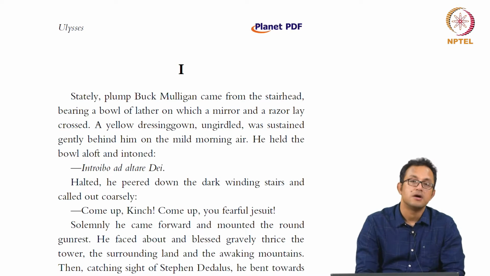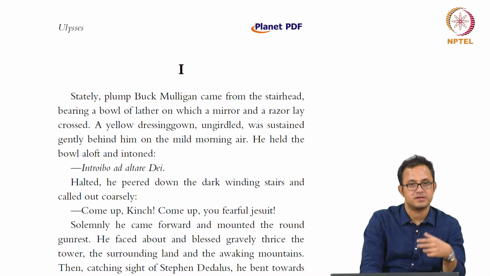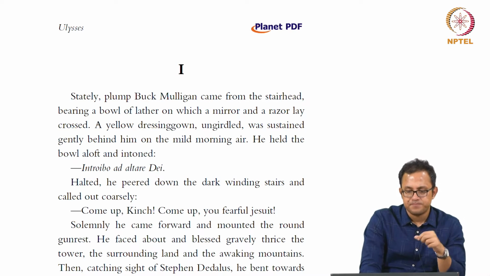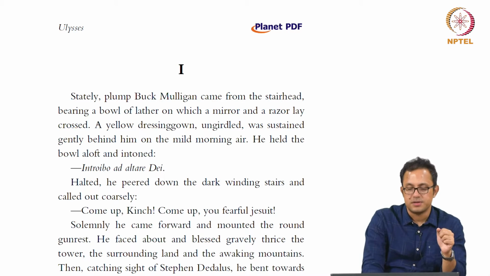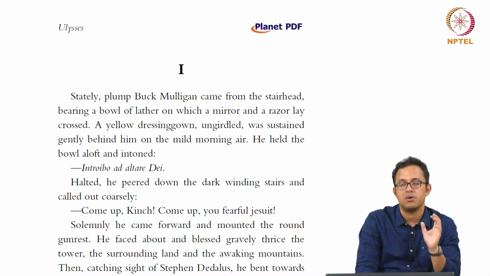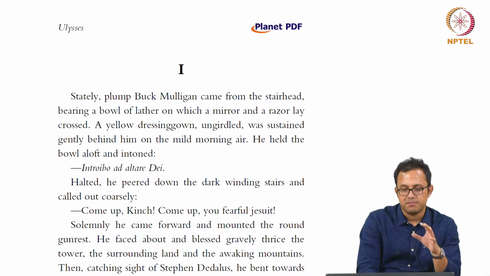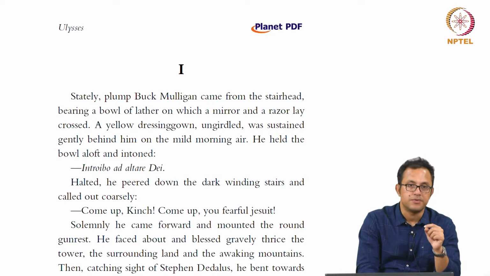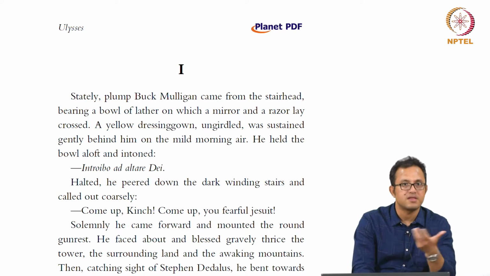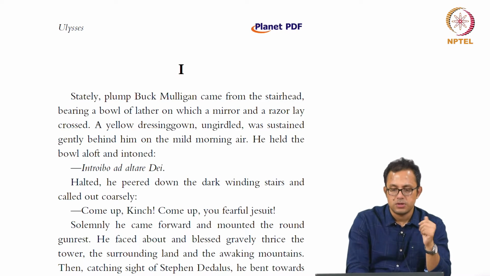We had a lecture talking about some of the concerns, the style, and the thematic narratives which inform this particular text, and we talked particularly about how the narrative technique used by Joyce relies a lot on the stream of consciousness technique, in the sense that it cuts back and across time, it cuts back and across space, and we have different characters crisscrossing each other in different narratives. So in a way, this becomes quite similar to Mrs. Dalloway by Virginia Woolf, which is what we just finished prior to this.